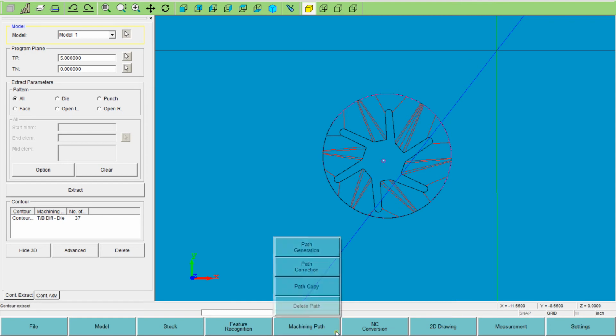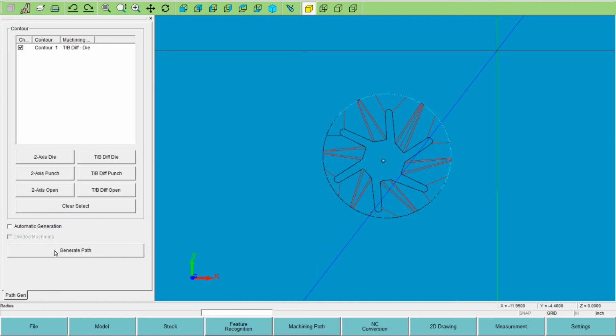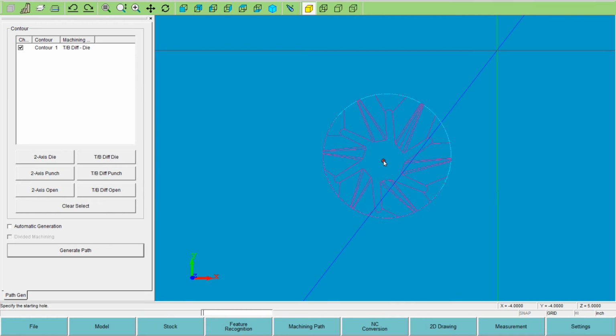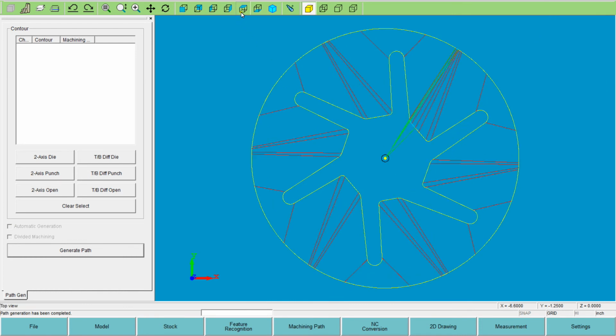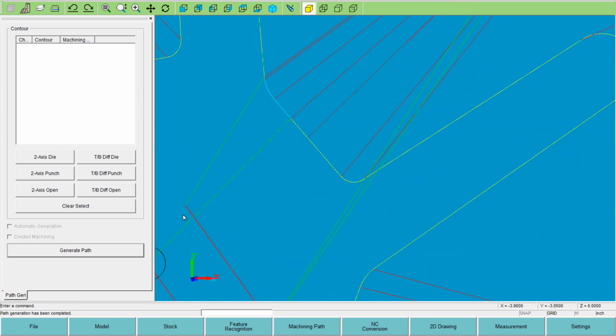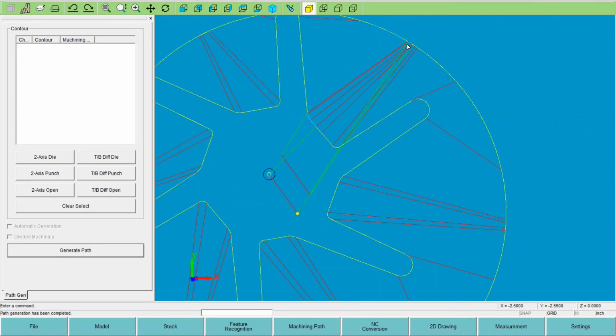And then we're going to go machining path, path generation. And we're going to keep our numbers this avoidance pretty big because I know it's going to have to be a pretty big number. We're going to pick our start point, pick our approach element, top view it. We didn't get that interferal message alarm. So I got a big enough retract move. So here it is here. From the top coming way back and the bottom coming. It's way bigger than I really need. So let's go adjust it a little bit.